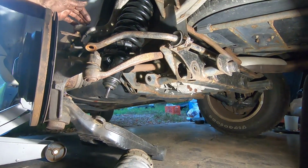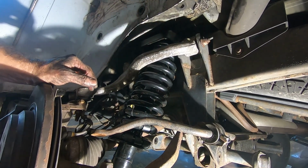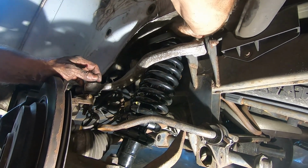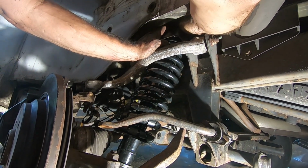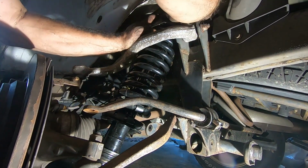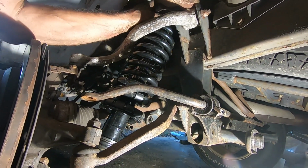Okay, what you do is you thread the bolts on the top of the shock as far as you can with your hand. It's much easier to put it back on, and you just hook it on these. Tighten them as tight as you can get them. Try to put this cap back on. There we go. Well, cap's on.